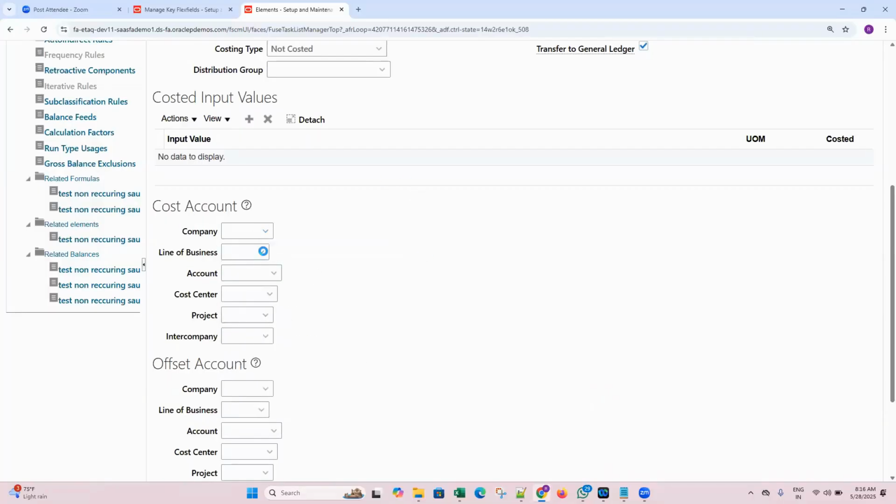Every piece of information comes from the finance team only, this cost account.